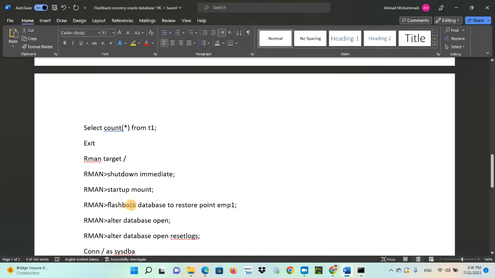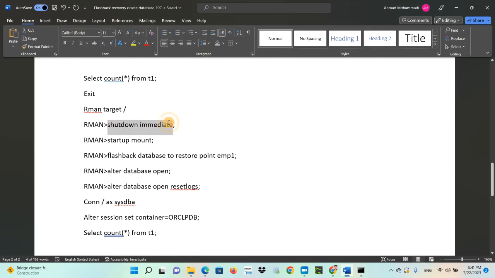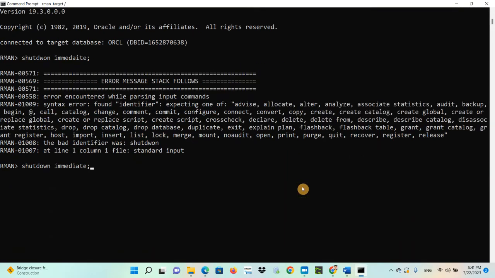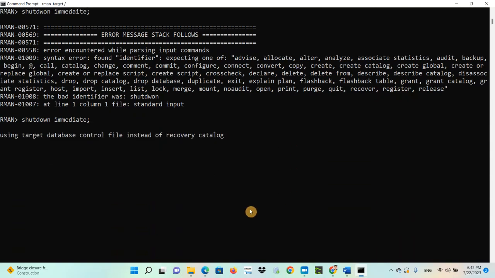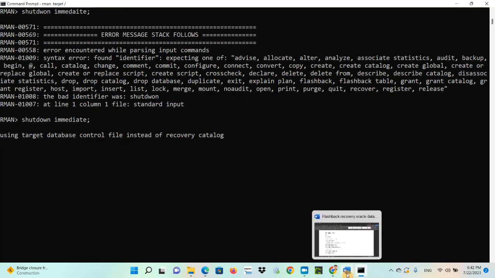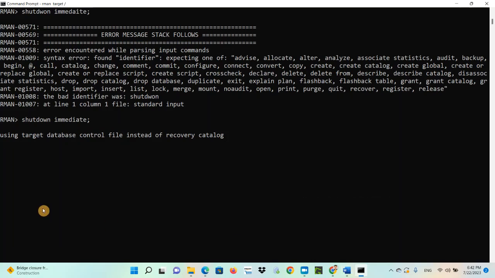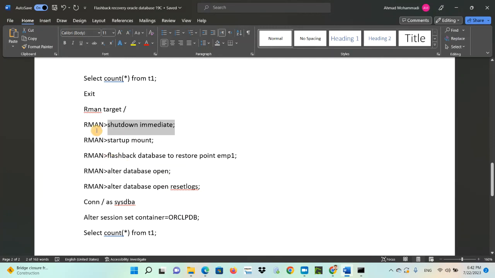I think it's a misspelling. Shutdown immediate. Okay. Once we shut down, then we're gonna start up the database in mount mode.